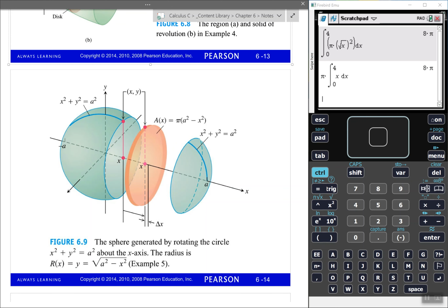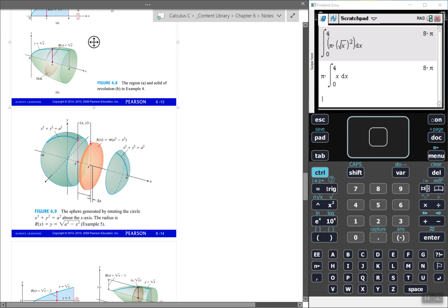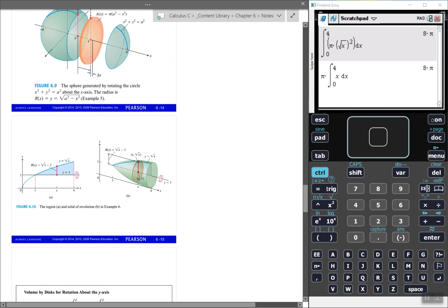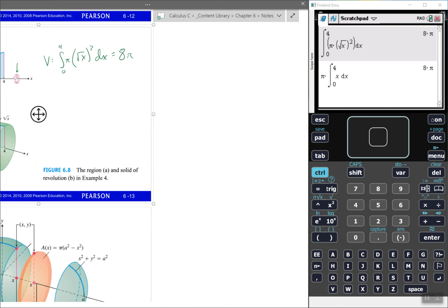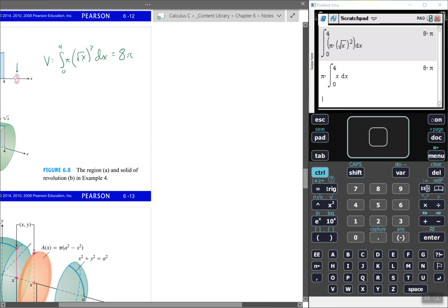Okay, let's see if there is one more example in here. Not yet. Okay, so I'm going to draw another example in here before we get to that next slide. So you can pause the video and take a look at this and try to do it yourself if you'd like. Our function is 2 plus x cosine x. We are rotating it over the x-axis. And our limits are from -2 to 2. So if you'd like to take a moment, put that in the calculator, pause the video now, and go ahead and do that.